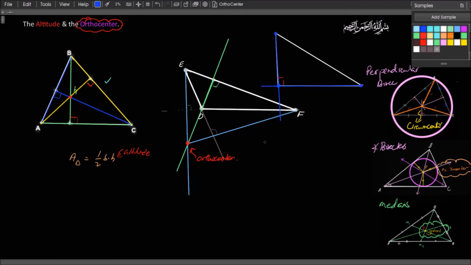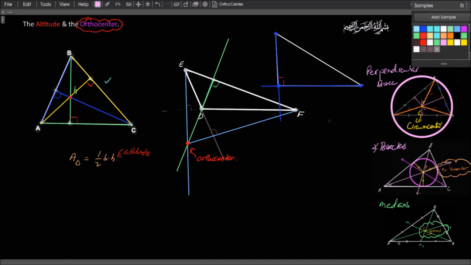Now we have talked about the perpendicular bisectors, how they were special in that they gave us the circumcenter, and we talked about the angle bisectors, how they were special, that they gave us the incenter, and the medians, how they were special, that they gave us the centroid. And you probably say, okay, so what's special about the orthocenter? Well, the orthocenter is the height of the triangle. It is that segment which allows us to find the area of the triangle. There are many other special properties of the orthocenter.